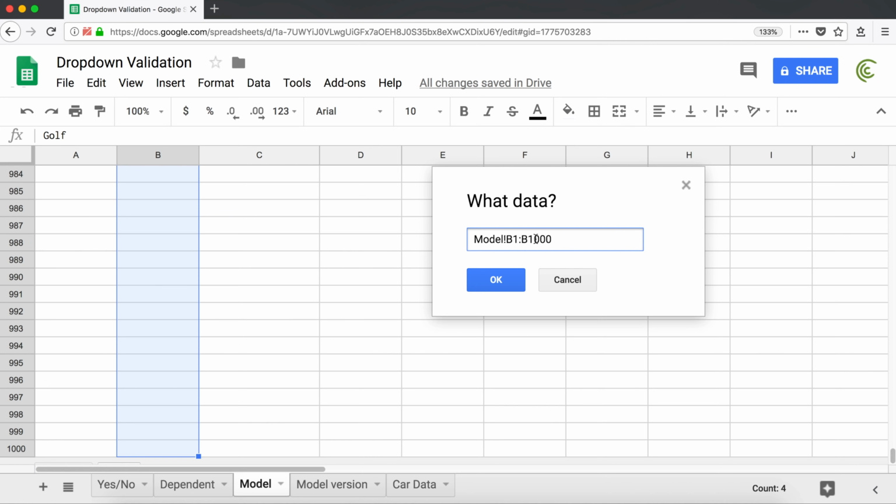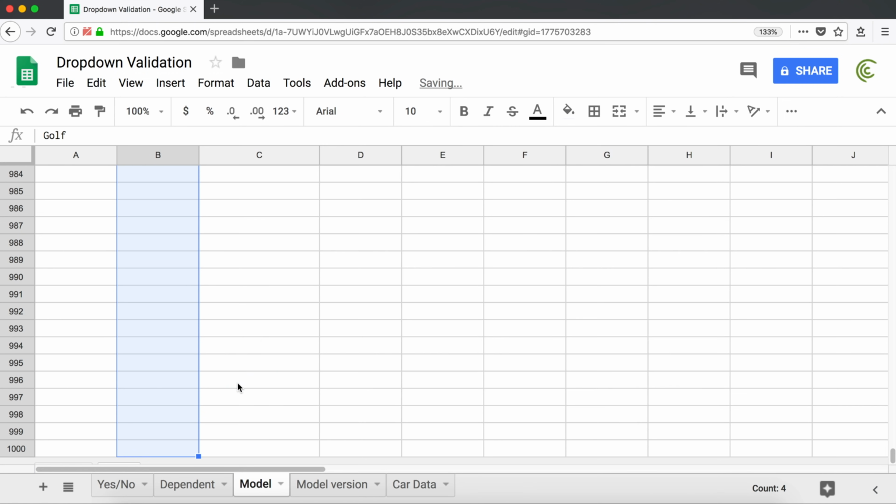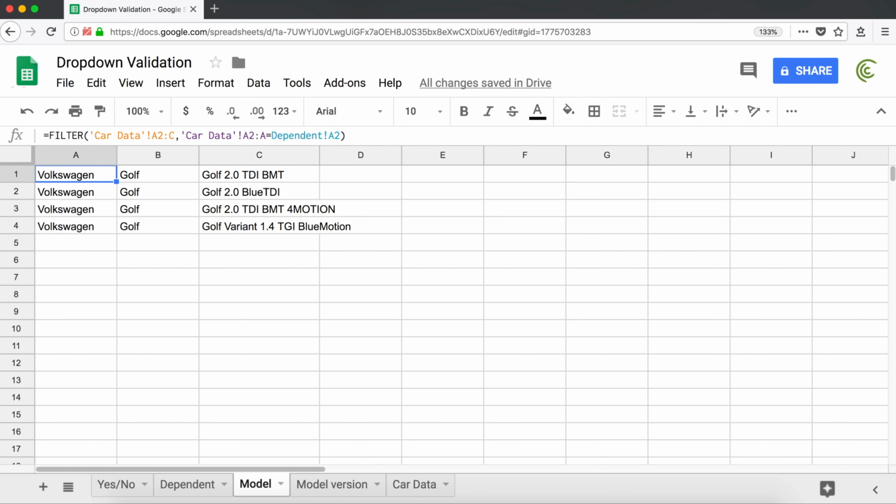And this is where you cannot just remove the row reference. I wish you could. Hopefully it will be added at some point. But for now, we'll just have to do this. I'm going to hit OK and save again. Now again, you can reject input if you want. So maybe I'll just switch all of this to reject input. Hit save. Now Control up gets me to the top.